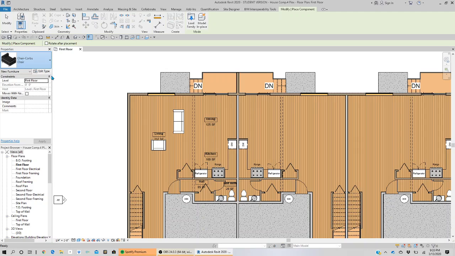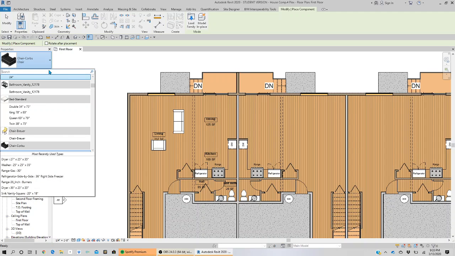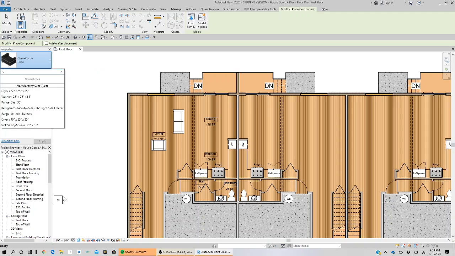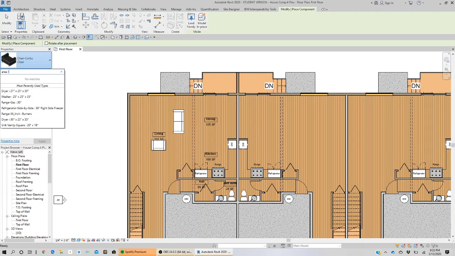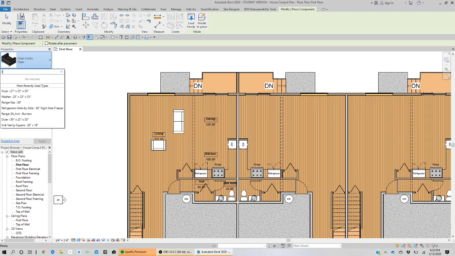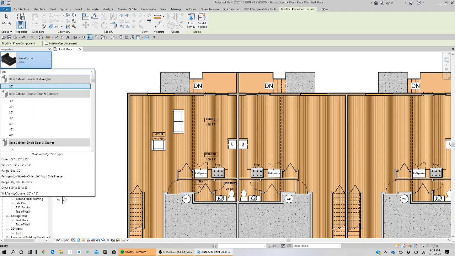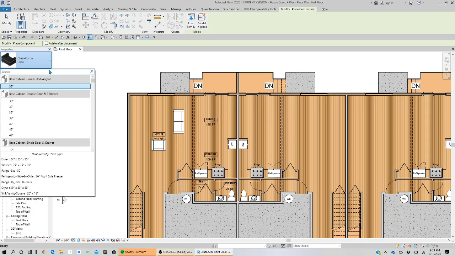Let's see if we have any rugs. I don't know if we will or not. But again, the quickest way to do it is just hit the search, type in rug, area rug. Okay, there's none. Let's see if there's a TV. No TVs. End table. Okay, so none of that. So again, more your entourage, more things we're going to have to load in.